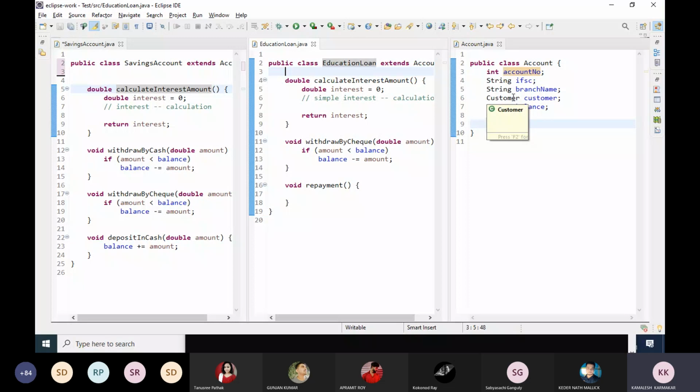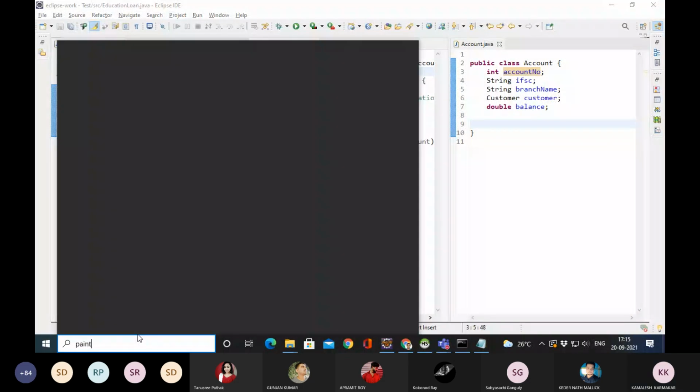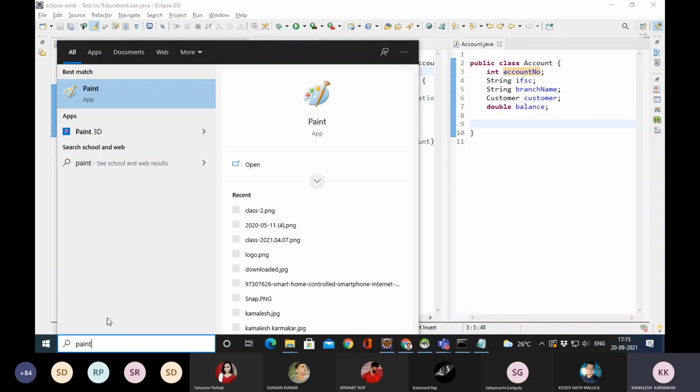Now let us try to discuss some other classes. So in case of banking system, if we say savings account is a class, let me just open this paint. Oh, we are running out of time, only 5 minutes.